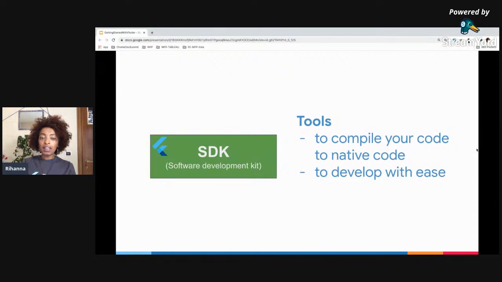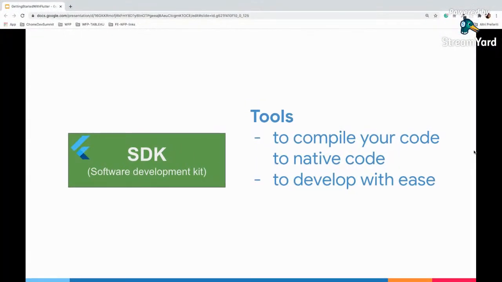So Flutter provides us a collection of tools that allows us to write one single code that runs on different devices and platforms also. These tools can help us to compile to native code, and also tools that can help us to develop with ease.